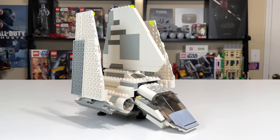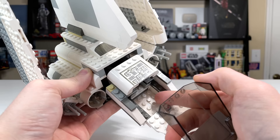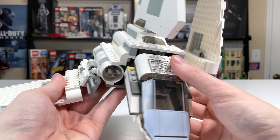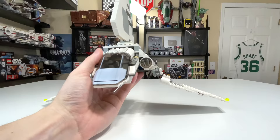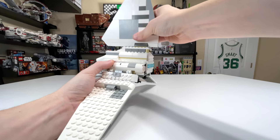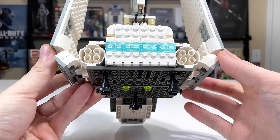Next up is playability, starting with 2001. It's pretty straightforward. We have the cockpit, which allows you to take off the front windshield piece, and then you have some interior access for a character or two to sit within the cockpit with a printed control panel — nice. You can also drop the wings down to a bit of a flight mode. The wings don't drop down quite as far as you'd want them to. The issue with these earlier shuttles is that there is no Technic spine for the wing, so it can break off somewhat easily during play. On the bottom you have landing gear, and we'll talk more about landing gear in the design category.